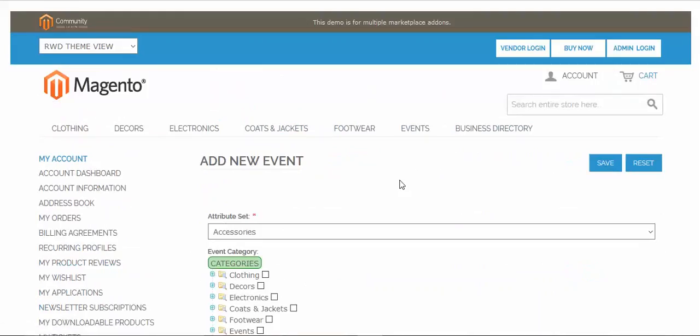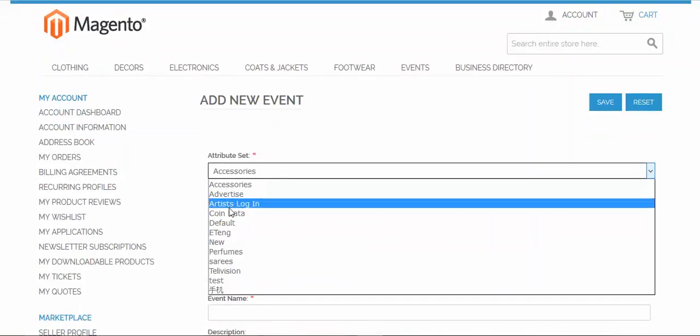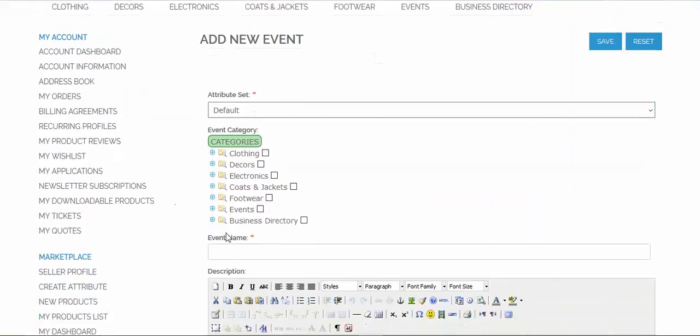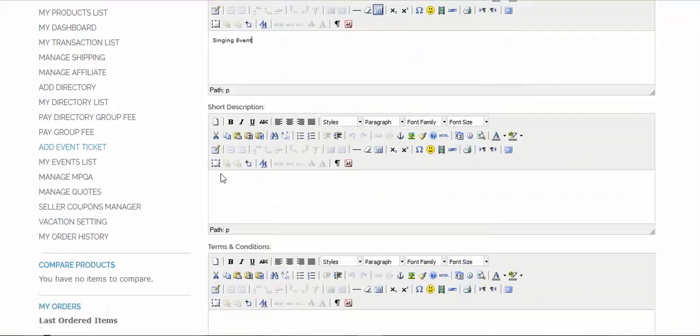This is the event adding page. You have to select the attribute set. I will select default, and then select the category, and then write the event you want to create. For example, I'm creating a singing event and I'm pasting it.